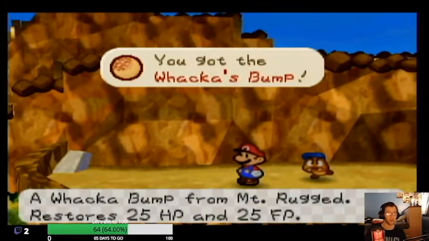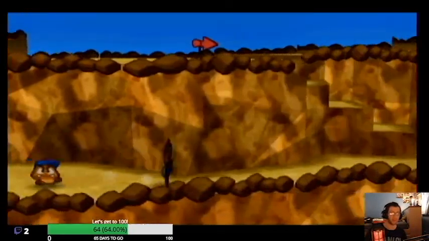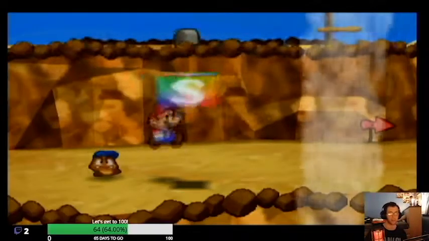Don't hit me! So if you whack him, you will get a bump, which will give you 25 HP and FP, probably one of the best recovery items you can get. However, something that should be noted, you cannot whack him too many times, otherwise he will go away forever. So something to keep in mind.